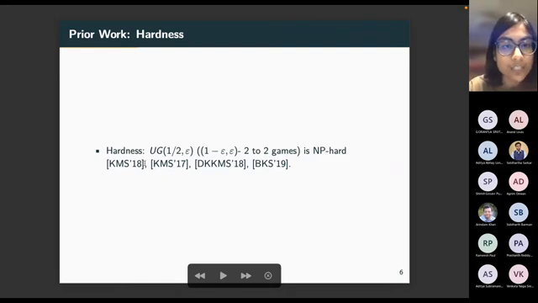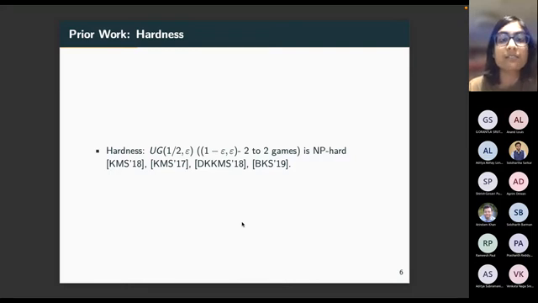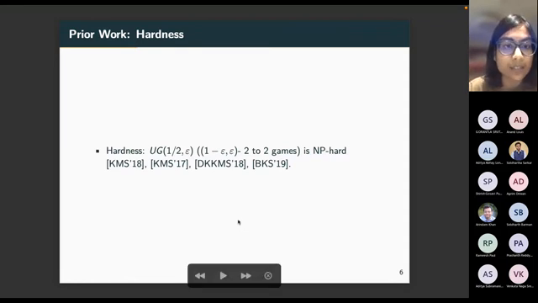But in 2018, the breakthrough of these authors, Khot, Minzer, Safra, Dinur, and Kindler, proved that the unique games problem with completeness half, C equals half and S equals epsilon, is NP hard. So what we wanted to prove, the unique games conjecture, says that C equals 1 minus epsilon, so something like 99% versus 1% is NP hard. But what they were able to prove is unique games with 50% of the equations being satisfied, distinguishing it from, let's say, just 1% of the equations being satisfied, is NP hard.